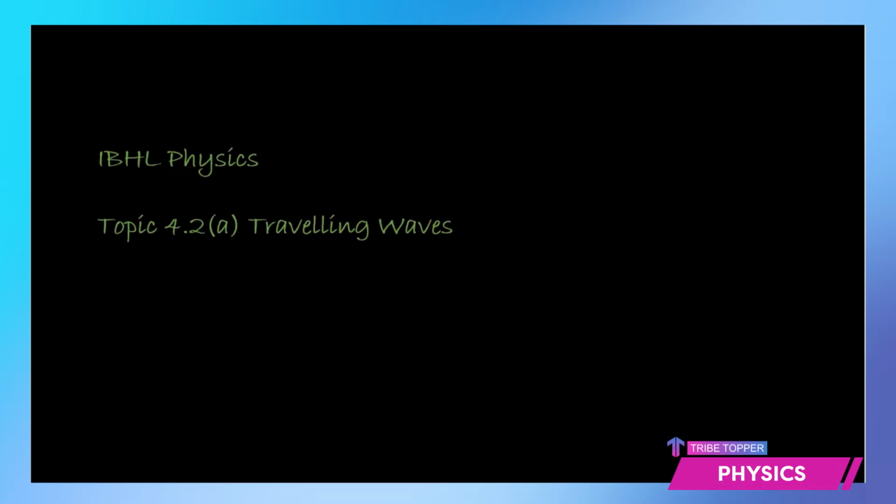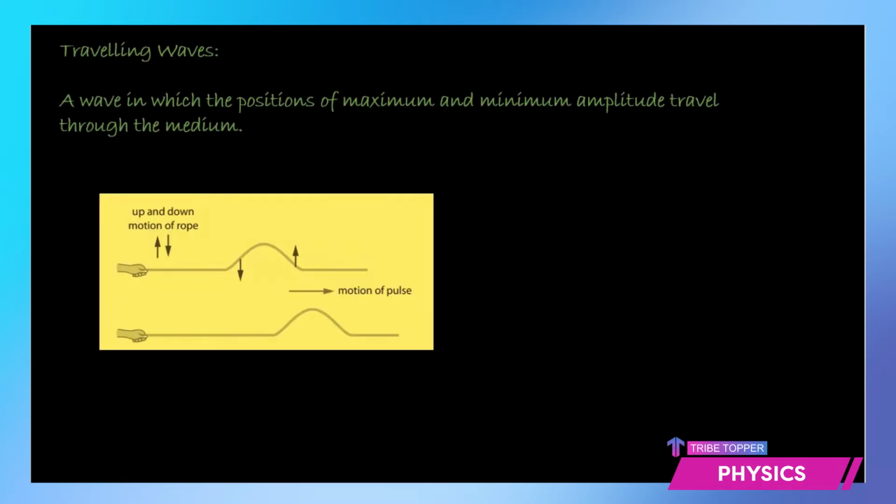In this video session, you are going to learn about traveling waves. So what do we mean by traveling waves? See, a wave is just a pulse, or you can say a disturbance. Like you disturb a rope, just give it a jerk, it will travel all the way from left to right. So what will be a traveling wave?